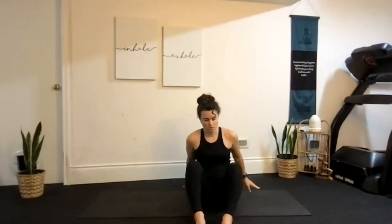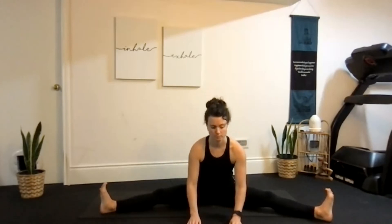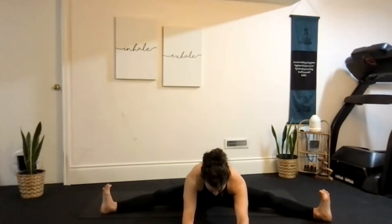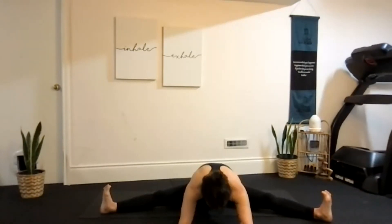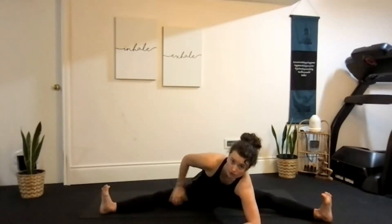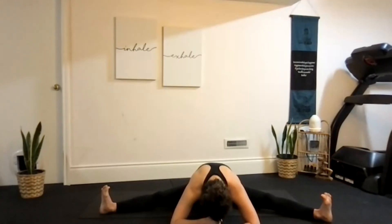Now slowly let's sit up nice and tall. We'll bring our legs out into a straddle position. Your straddle can be as narrow as the smallest part of your yoga mat or as wide as the longest part — it really doesn't matter so long as we're keeping our hips on the floor and our heels can stay on the floor. A little bit of a knee bend is okay; straighter is what we're working towards. While we're here, put your hands right in front and then we're walking, coming into a forward fold in our straddle. You're going to try to push your bum back down into the ground, keep your heels on the ground, toes to the ceiling. You can relax your head in your fists or stay up on your hands — we're targeting the inside of your thighs into your hips and maybe getting a little bit through the hamstrings behind the knees.